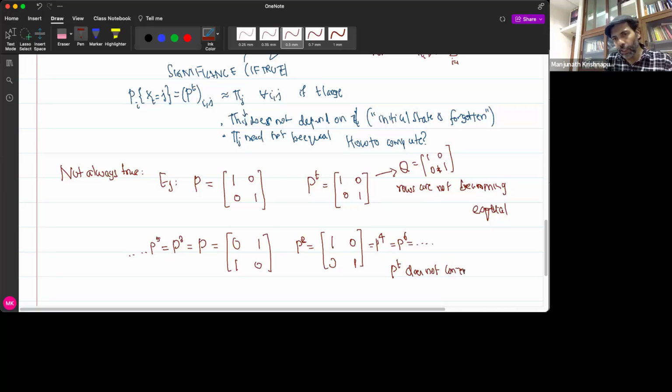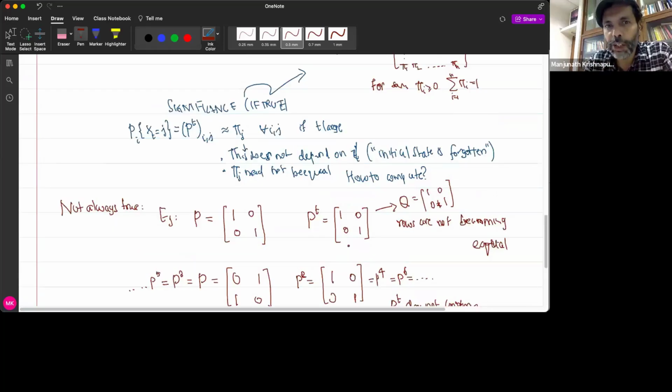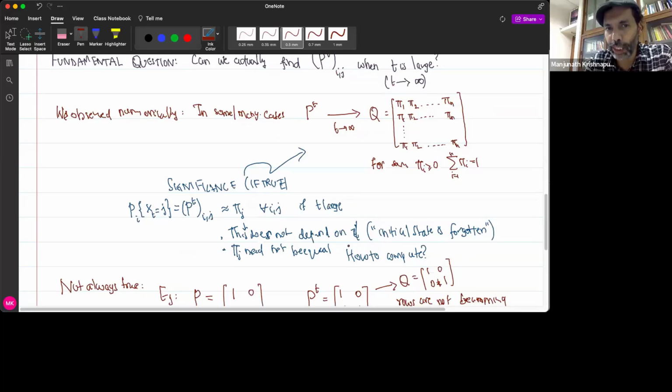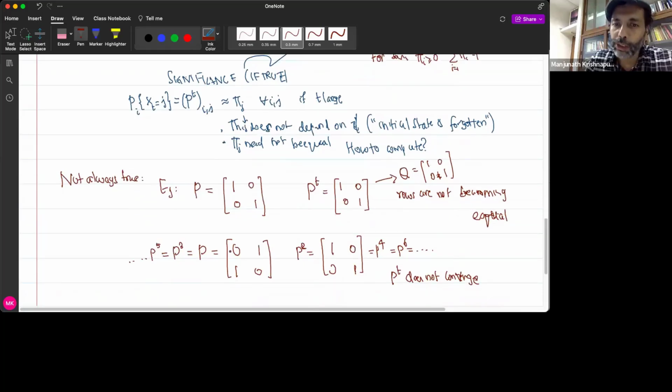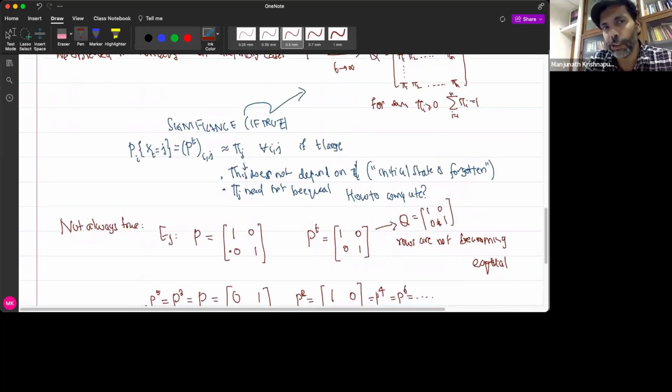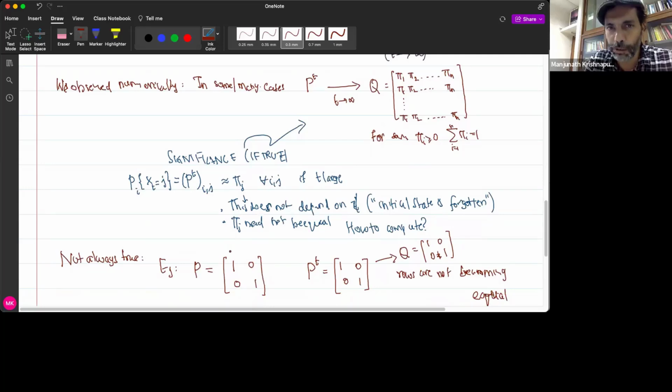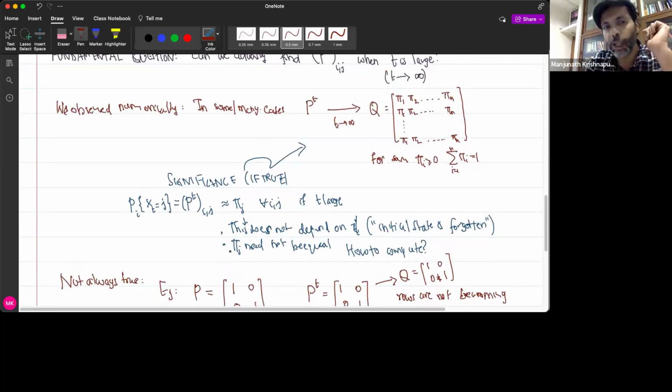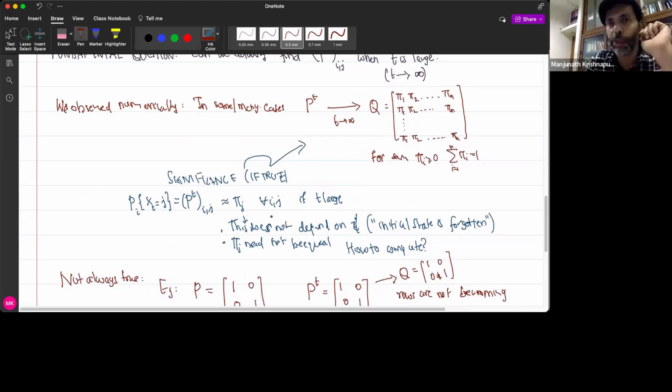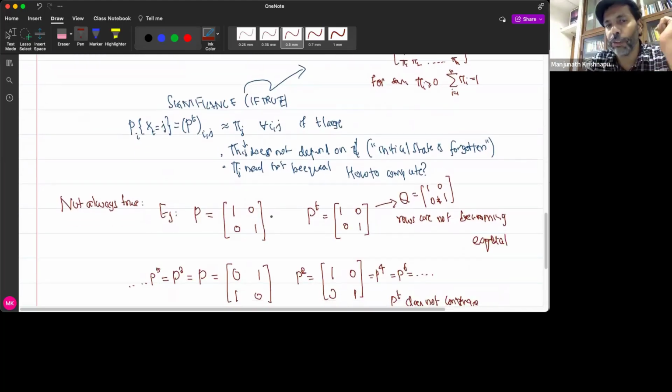So when I say the matrix does not converge, I mean the entries are not converging. The entries are, for example, the 1, 1 entry alternately 0, 1, 0, 1, 0, 1. It's not converging. So whatever I wrote here, we observe numerically. It's always a very good idea to do things on a computer, see what you observe, and then try to make a theorem. But we can see that it's not always going to be true. So that means we have to find conditions. Mathematics is not going to be completely obvious. It's not that it's always going to happen. Under what conditions will such a statement be true? This is also something we will need to figure out.